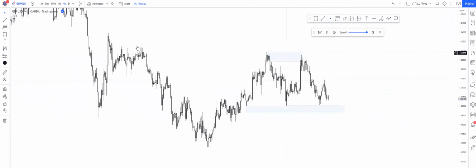But now remember to always zoom out and keep in mind the major time frames, which can be the weekly and the monthly and whatnot. Because if this is coming from an untested high, and this is, let's say, the weekly range, then this is our overall target right here. So we have to see the lower time frame and the higher time frame the same way. You treat the lower time frame the same way that you're going to treat the higher time frame.